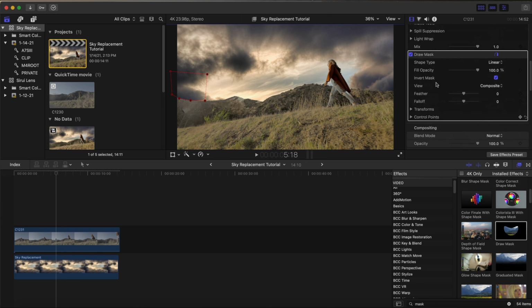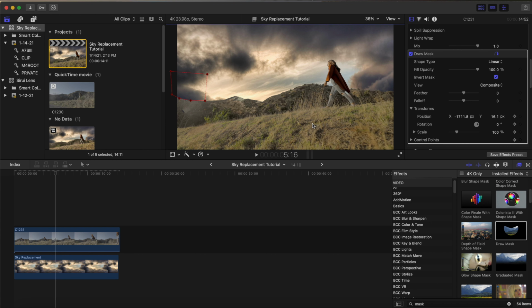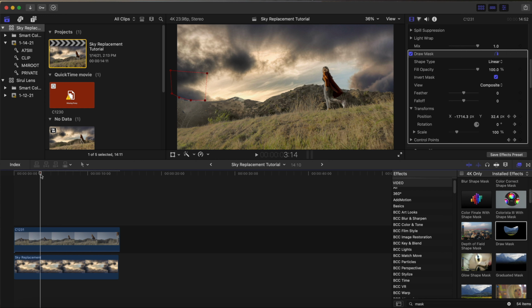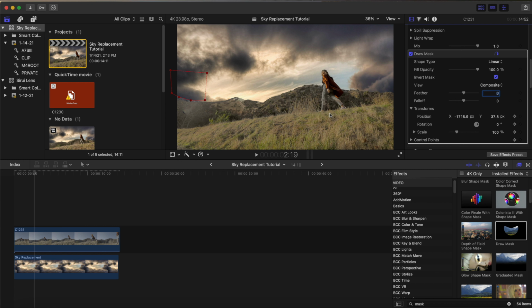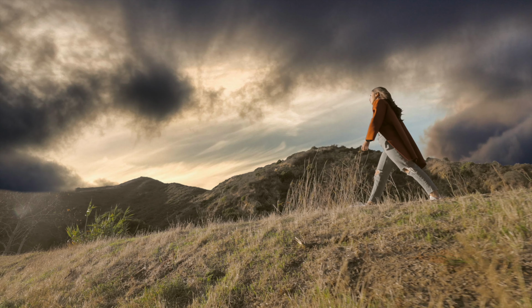So with the mask selected, you want to go into your transforms, enable all of the keyframes, and then enable the control point keyframes, and then go frame by frame and animate that mask. So don't forget that if you go frame by frame and move the mask around, you're automatically creating keyframes. So that makes it more convenient when making this effect happen. Now, if you want some really soft edges around your mask, all you have to do is increase the feather amount. And that's the effect.